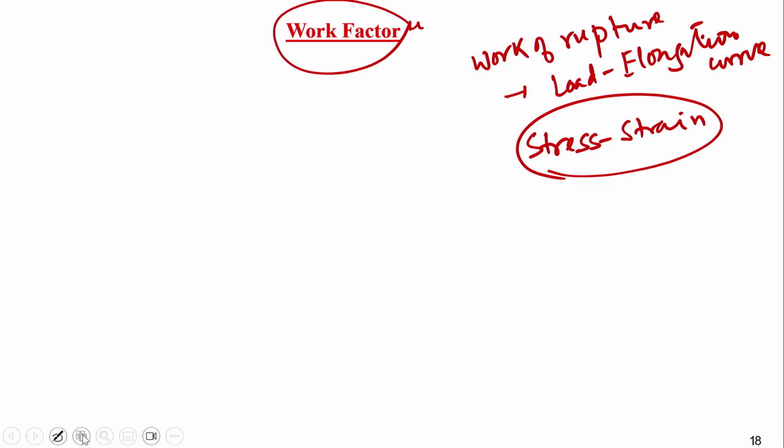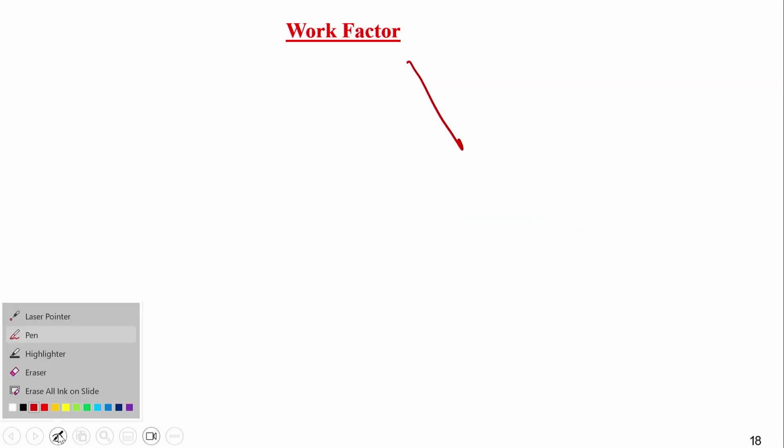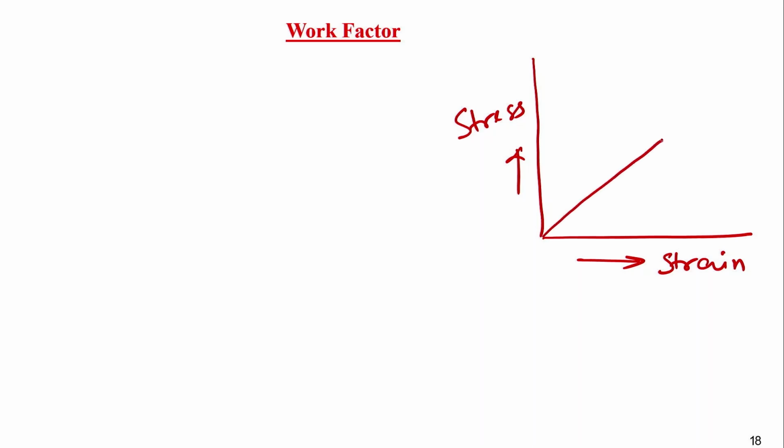Okay. Now, this is the typical curve for stress strain behavior. Now, before that let me explain. This is a stress strain curve. Now, here x axis is strain, y axis is stress. So, if we see one material which follows Hooke's law, the curve here is a straight line from the origin. Now, if we want to measure the area under the stress strain curve, the shaded zone is the area under the stress strain curve.